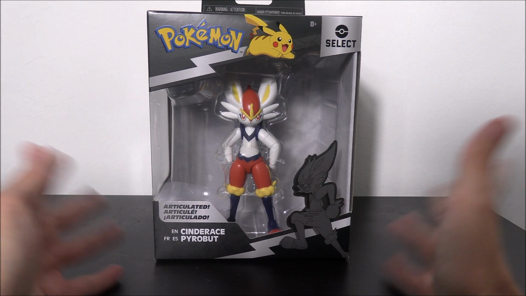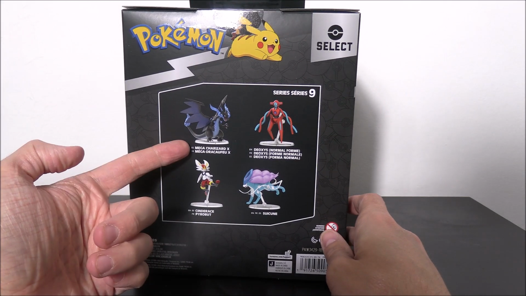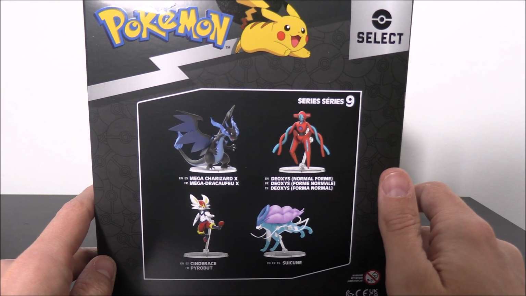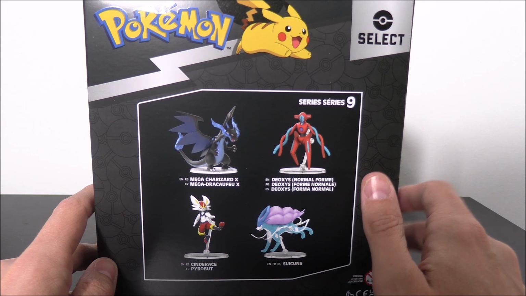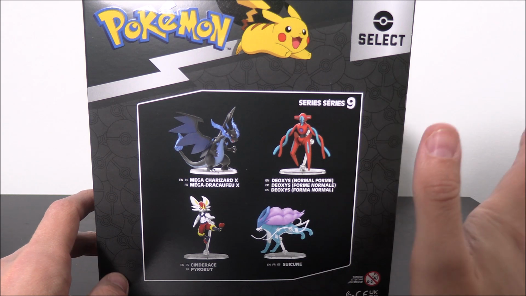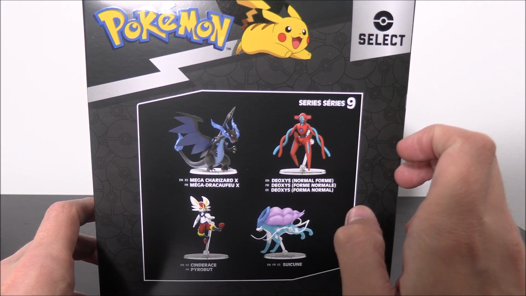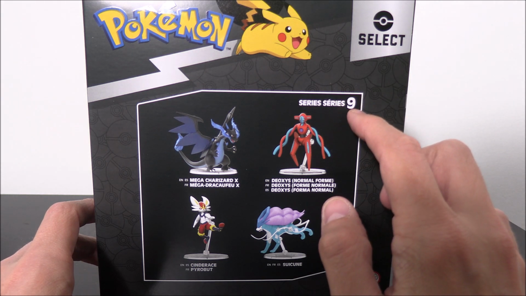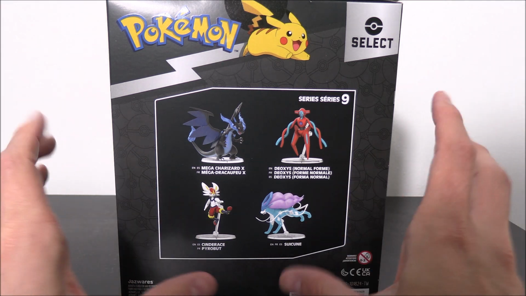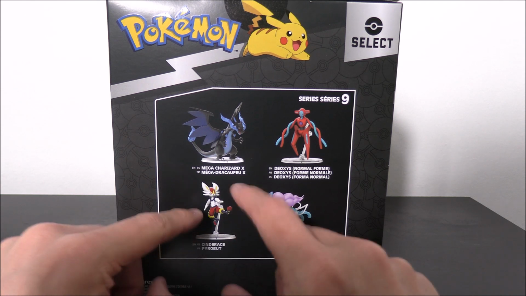Oh yes. So, beginning of the year, we managed to secure ourselves a Mega Charizard X, which we opened up pretty quickly on the channel and checked it all out. We're missing Deoxys. It's sort of out of stock the places I've seen, but I'm hoping at some point we can come across it. Nothing's been revealed so far for Series 10, as far as I'm aware. I think some things have been sort of teased or leaked, but nothing official, like one of these photos or anything like that. But yeah, we have got the Cinderace.